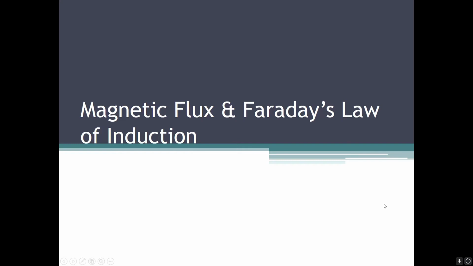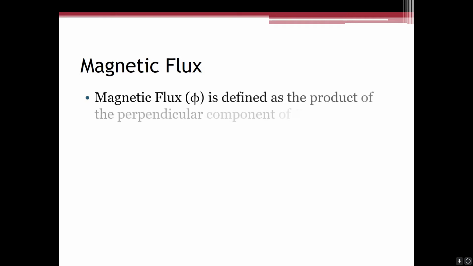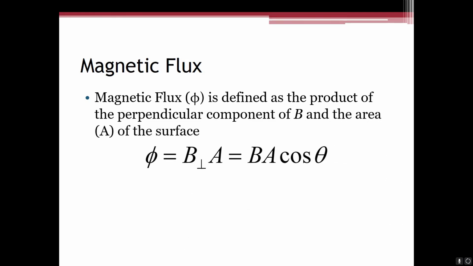All right, so magnetic flux, by definition, is the product of the perpendicular component of the magnetic field and the cross-sectional area of the surface in question. Now, the largest magnetic flux occurs when you have a magnetic field that is entirely perpendicular to the surface area. But in some cases that's not always the case. You'll occasionally run into a case where the magnetic field is at an angle compared to the surface, so we have to take into account just the perpendicular component, which is given by the cosine of it.